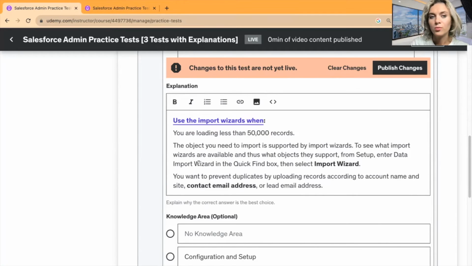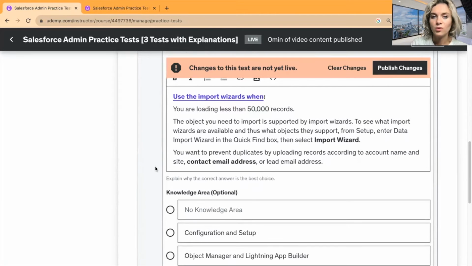To see what import wizards are available and thus what objects they support, from setup, enter data import wizard in the quick find box. Then select import wizard. So if you want to check it in your environment, or in a sandbox environment, or maybe in one of your playgrounds, you want to prevent duplicates by uploading records according to account name and site, contact email address, or lead email address.